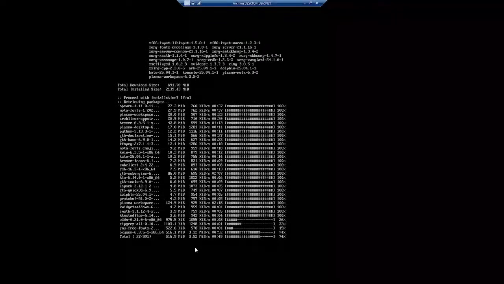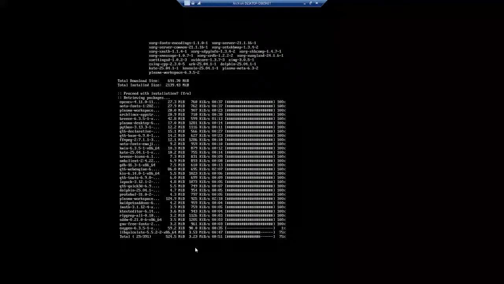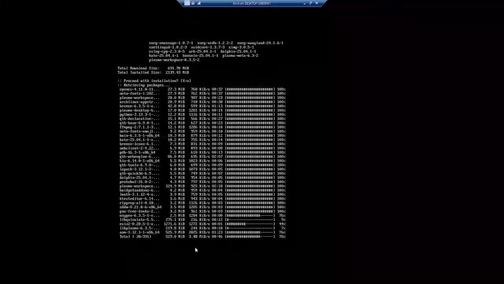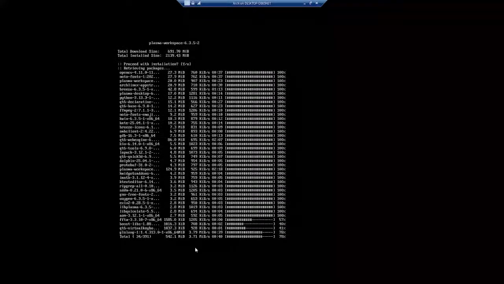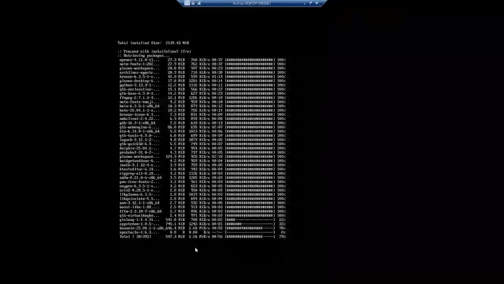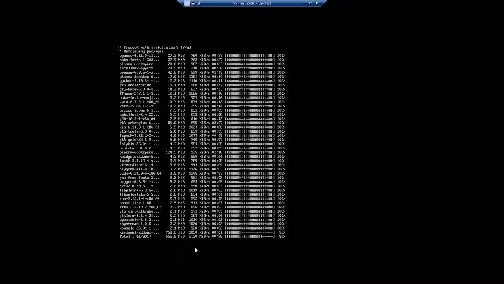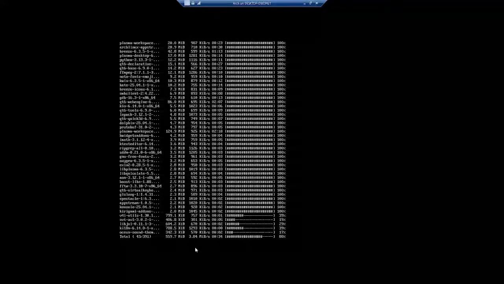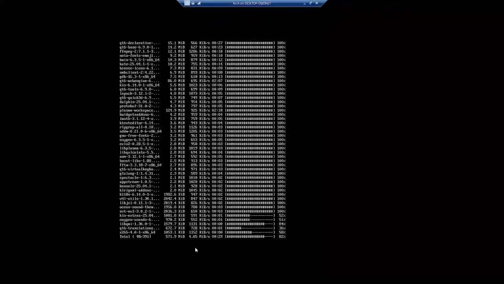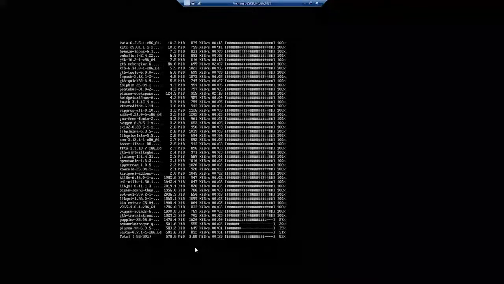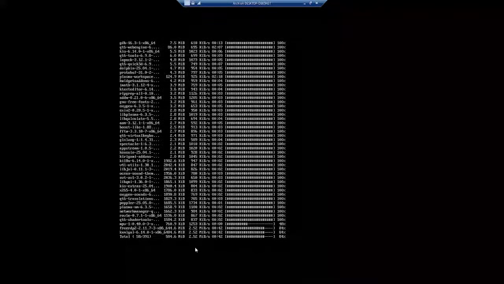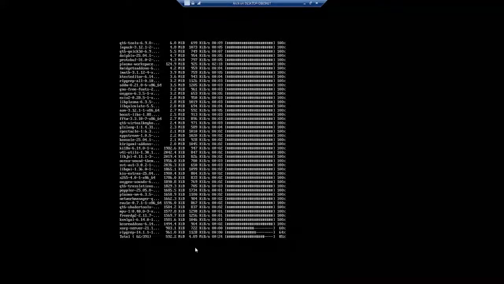But mostly it is the network speed that matters in here. As you can see, I have around 4 to 5 megabytes speed, but it varies. So let's see how much time we need to complete this.